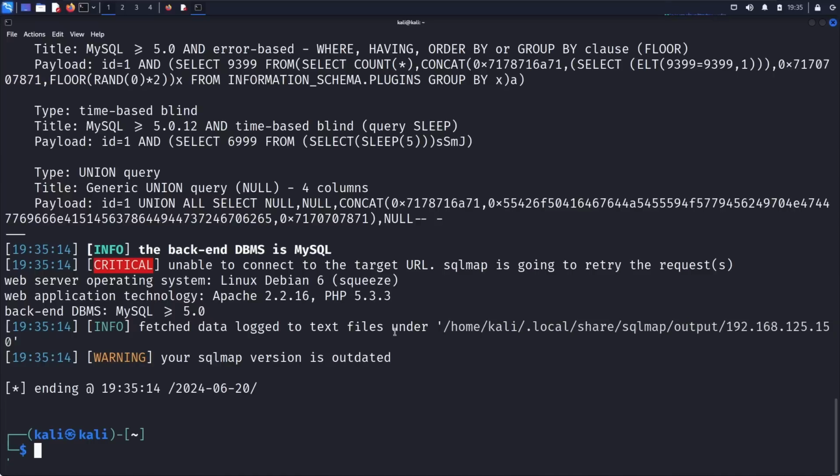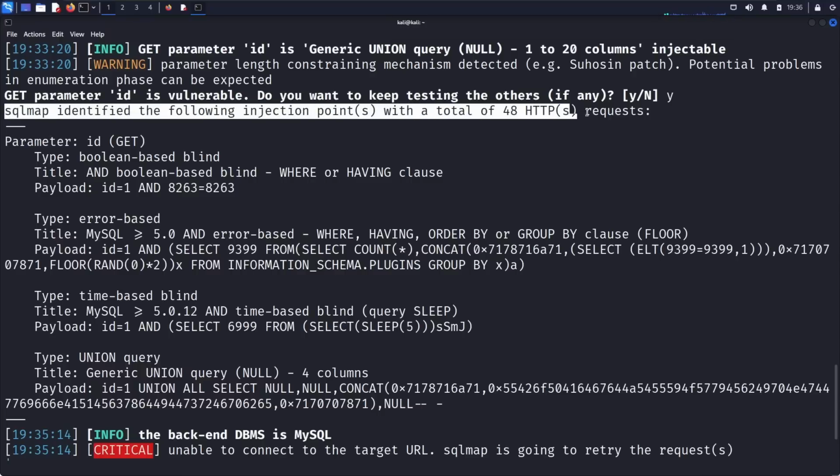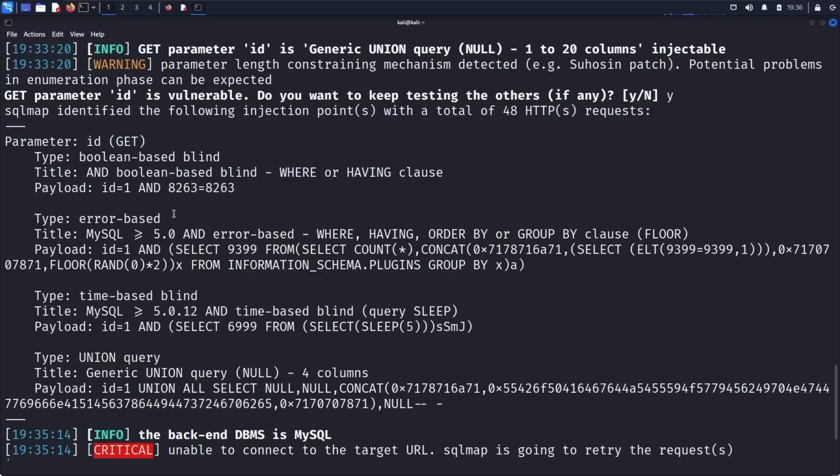And yeah, I know my version of SQLmap is outdated, but if we just scroll to the section above that one, you're going to have this section here. So SQLmap identified the following injection points with a total of 48 HTTP requests. So it ran multiple tests or multiple payloads. Just think of SQLmap as a tool to automate the testing or use of those SQL injection payloads you typically see on GitHub or on cheat sheets or whatever. So you can see these are all relevant to the parameter ID using a GET request, because we're not posting. It's not a login form.